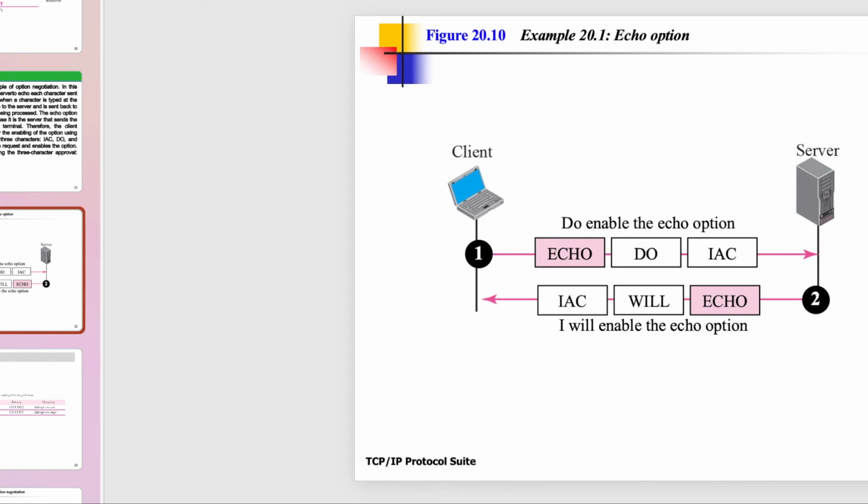Therefore, the client should request the enabling of the option using DO. The request consists of three characters: IAC, DO, and ECHO. The server accepts the request to enable the option. It informs the client by sending three characters of approval: IAC, WILL, and ECHO.